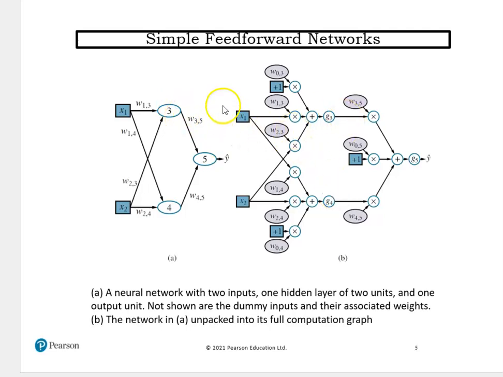So we say that this network has one input layer, which has x1, x2 as input, one hidden layer, which has two units in it, 3 and 4, and then one output layer, which combines the output from unit 3 and unit 4. You can see that the output is just combined linearly. Actually, no, there's an activation function G5 applied here as well. That helps you determine whether you want the output to be a probability or a continuous value, whatever you want the output to be, and then that generates the output.